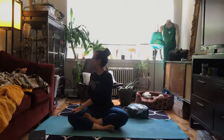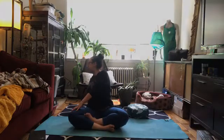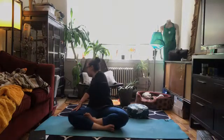We're going to walk your left hand fingertips back on your exhale. Take it back 4 or 5 steps. Pads of your fingers or hands, palms come down towards the mat. Bend at your elbow.